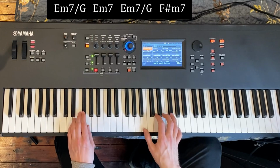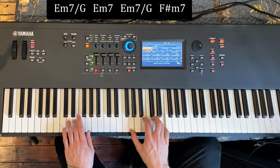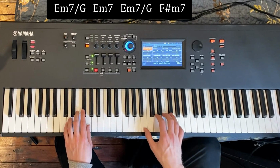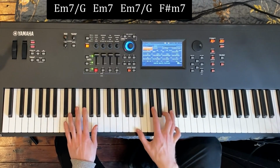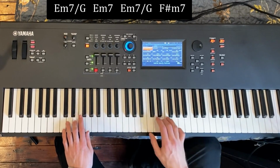One special part is where I'm not even going down to the top, doing that whole thing. Is just to the F sharp and back to E.